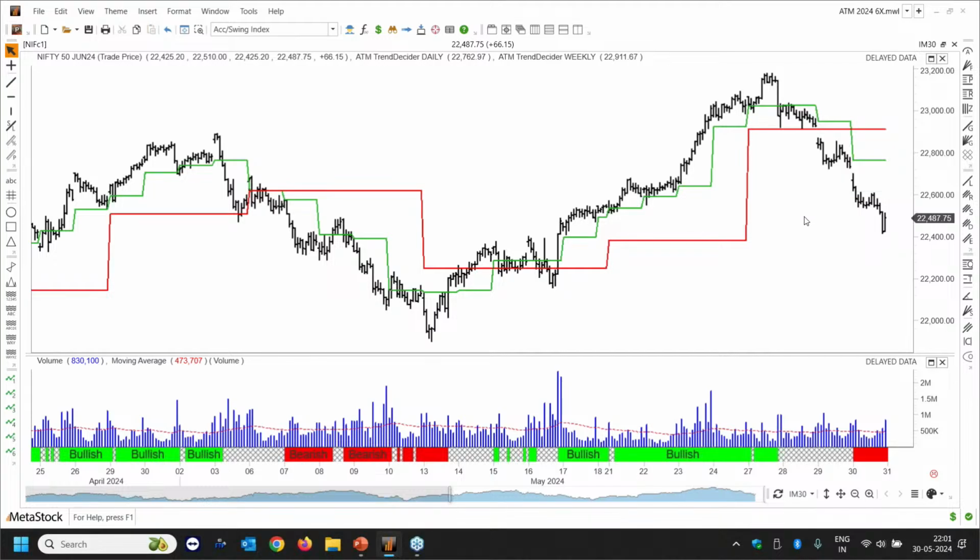And if I could simplify this, if I'm trading below that red line, I'm bearish for the week. If I'm trading above the red line, I'm bullish for the week. So think of it as an important level for us. But what if I'm trading below both the daily level and the weekly level? The daily is just for the day. So not only am I bearish for the day, I'm also bearish for the week. That's even more solid, right?